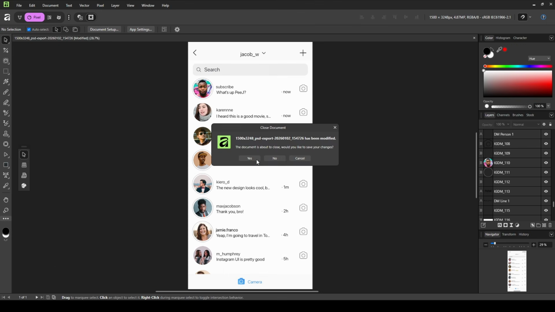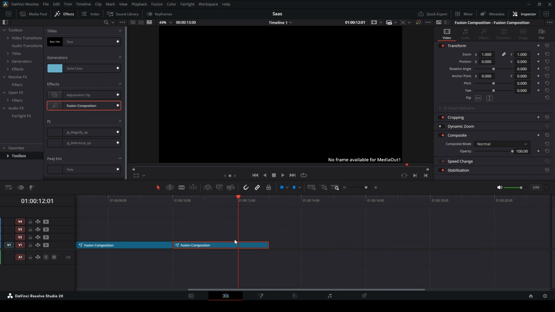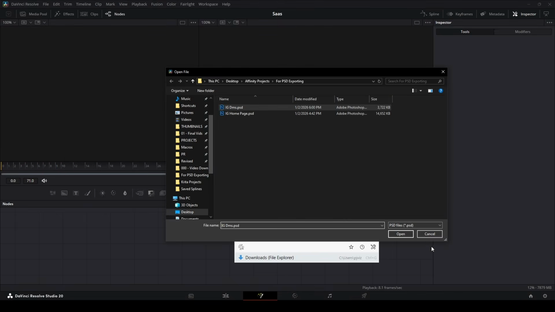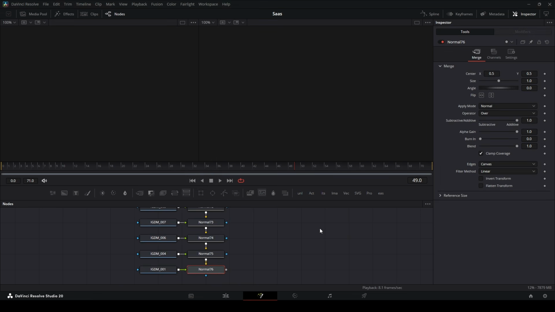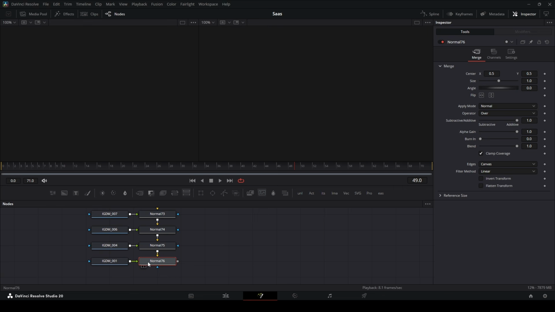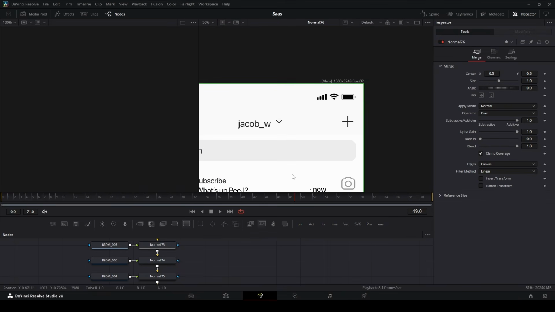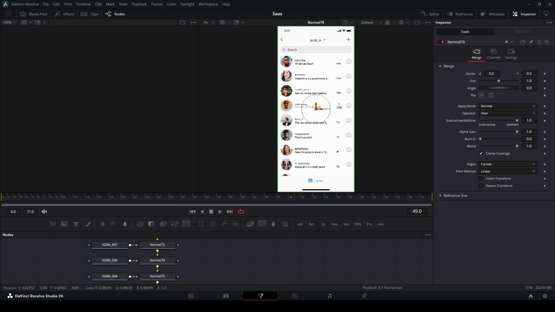Get out of here and go to Resolve. I want to open up this Fusion composition and go up to Fusion, go down to import, and then select PSD. We can choose our file, hit open, and then it's going to import all those layers that we had renamed into this right here. And if we take a look down here, hopefully once it loads, you have all these layers accessible and some pretty good quality, especially since we exported at 4K, that it already is above how much we need, because we just want it for a short.